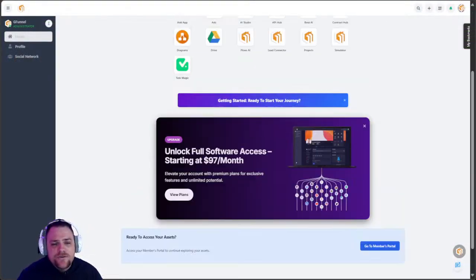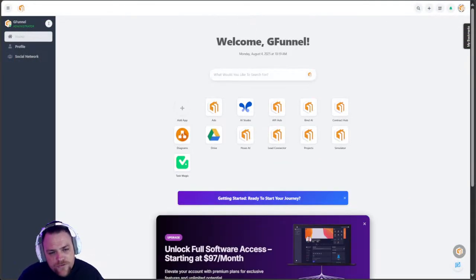Okay, so we're here in gFunnel. Now, if you don't know what gFunnel is, again, it is an all-in-one platform that allows you to organize your entire business operation, anything and everything that you do. If you notice, I have a profile here, and all my applications for this specific company are organized.